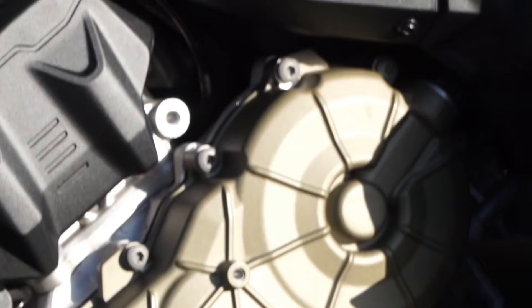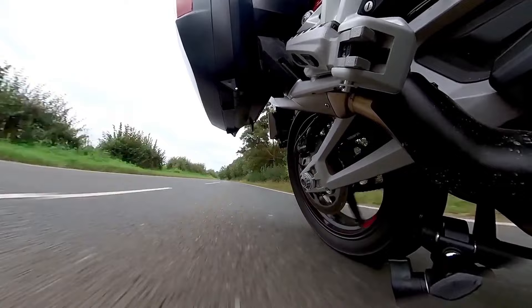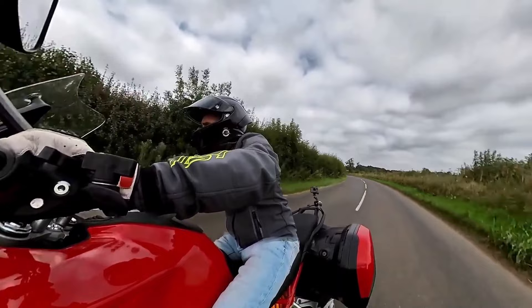They're powered by a unique V4 engine with the character of a V-twin low down, a dependable low-end delivery, and plenty of torque. At the top end, they produce otherworldly levels of power, but that doesn't stop them being accessible. I test rode the V4 S a little while back, and the riding modes can dull down the riding experience so much that it does feel like anyone could jump on one and ride it.